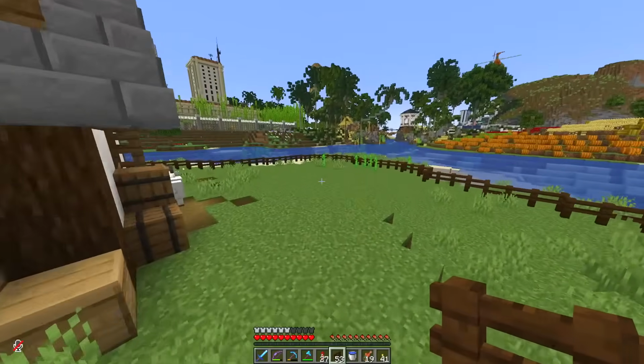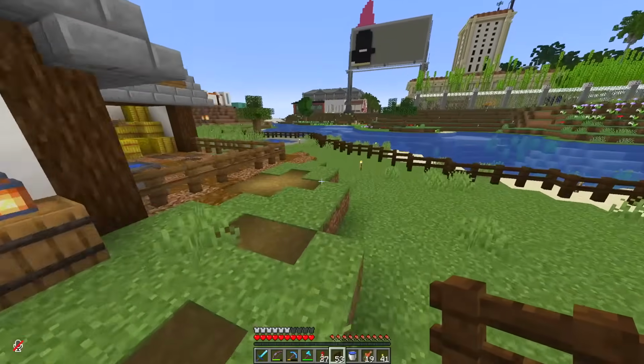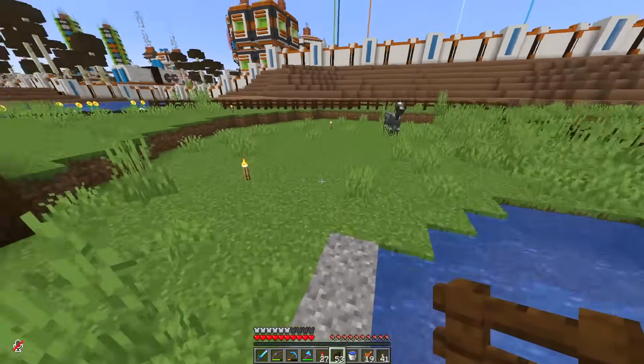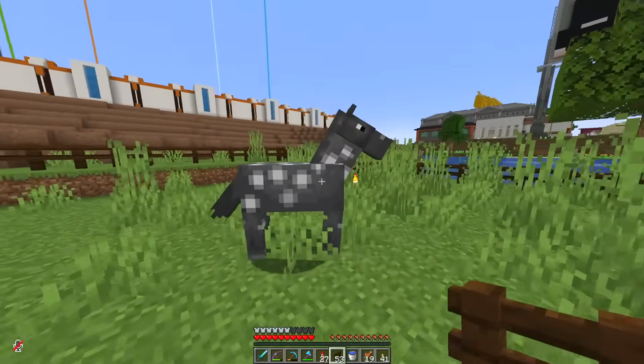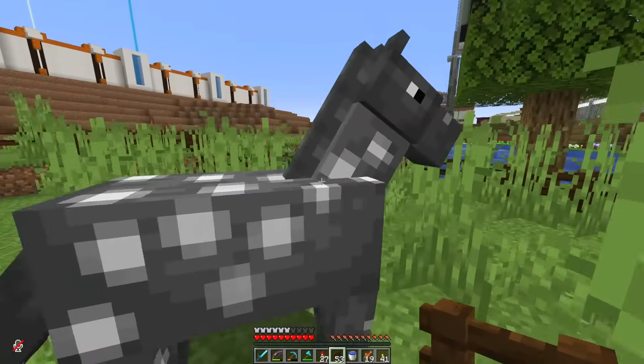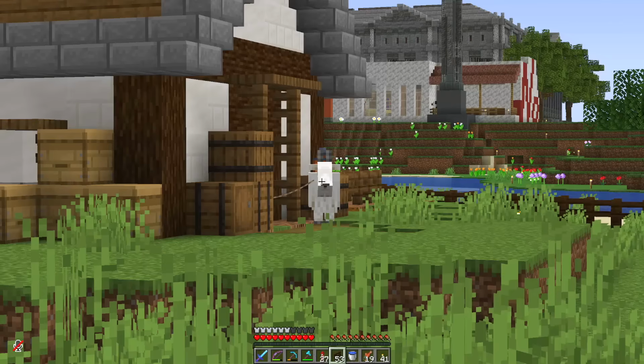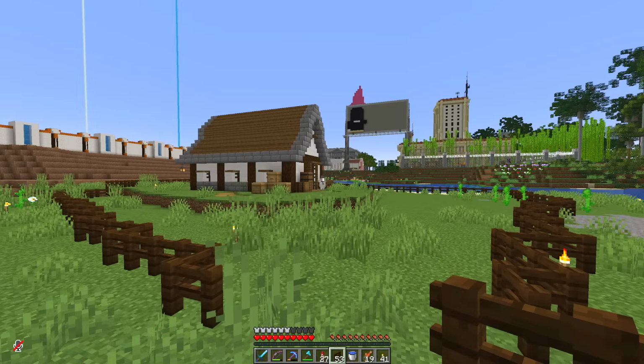Fencing has been put down. The sheep will not escape from here. The goats absolutely will. I included this little pond over here. Ooh, we'll make that look kind of nice. We'll make this whole area look kind of nice. And I'm thinking I'm keeping Spot here. Spot, you can be a sheep herder. He hasn't taken his eyes off me the whole time.